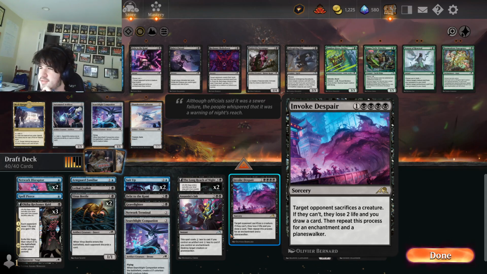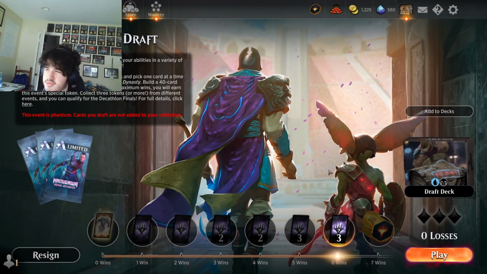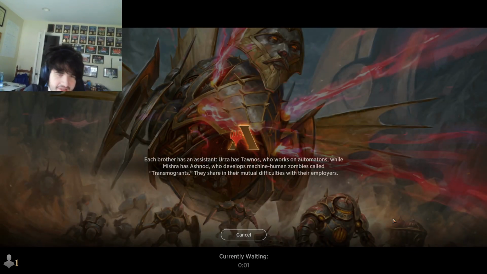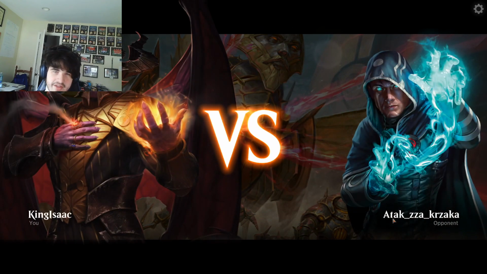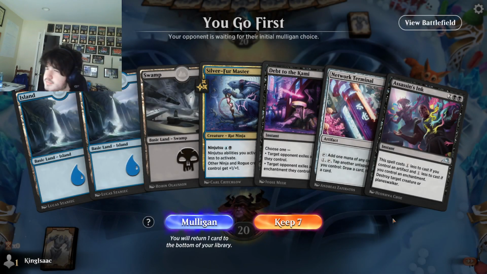So, yeah, this was like pack 2, kind of mid. But, yeah, this is a pretty good list, which explains why we are currently 6-0 with it. So if we can get to 7-0, I'd be most happy. That would be pretty cool. 7-0 in a Decathlon, I'll take it. We're playing against a Jace, but not the cool one. So he's probably a garbage player.